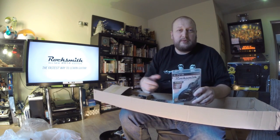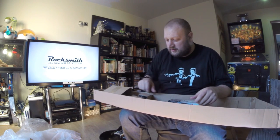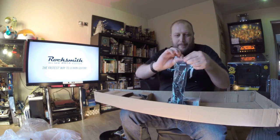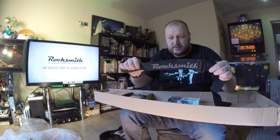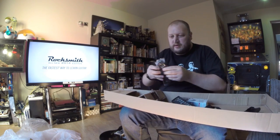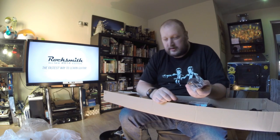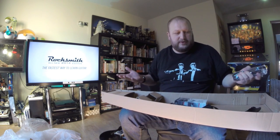And of course, as always with these games, you can go onto the online store and purchase more tracks. I believe there's around about 200 tracks to download. What else have we got? We've got a Rocksmith strap — that's a nylon type strap. And as well some Rocksmith picks, nicely embroidered on. Doesn't look too cheap. And the last thing in there — one last little box — there's another cable, a cable with two quarter inch jacks on, so that will be to use the actual guitar through an actual amp, I guess. There's also little things like allen keys, which I'm guessing are something to do with the actual guitar itself.